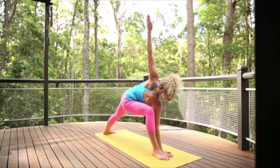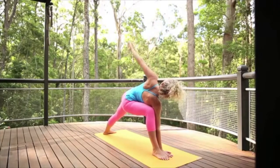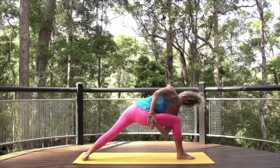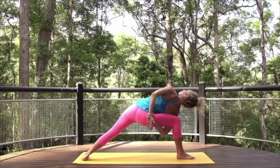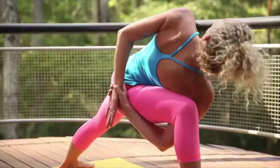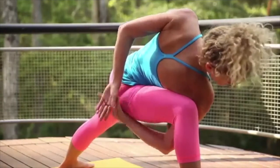Feel free to add on by placing the right hand to the earth, further to this, half or full binding by folding your left arm behind you. The right arm can fold under the right leg for a full bind if your shoulders allow for that range of movement today. Opening through the shoulder and chest.